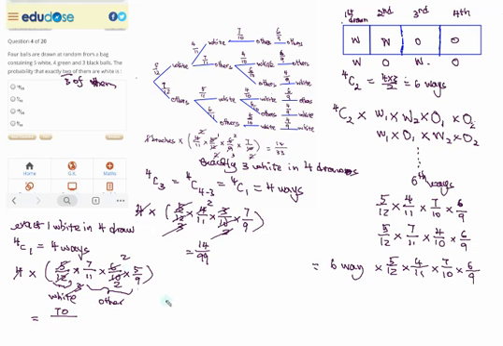This is 22. 2 times 11 is 22, times 9 is 198. So we come to 198. Okay? The probability to have exactly 1 white in 4 draws. So for those who know probability, this is a better way of finding the probability without resorting to drawing the tree diagram.